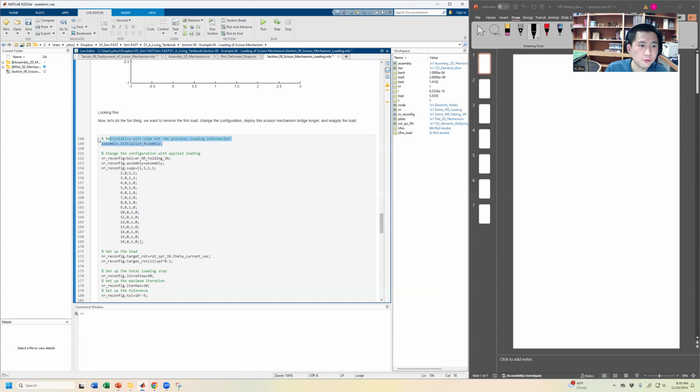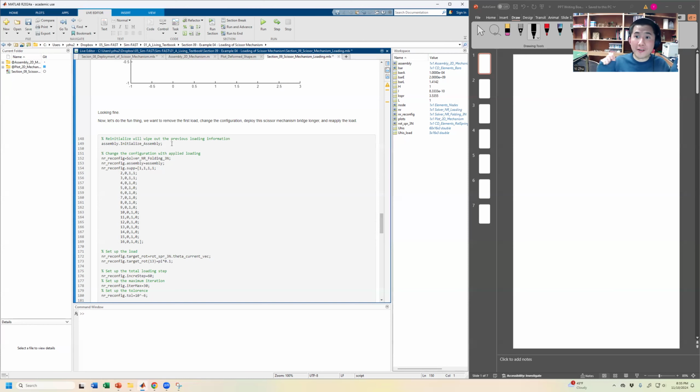We're going to change the configuration back to these previous support conditions. The one thing we need to do in order to wipe out all the previous load information is to use this initialize assembly to reinitialize the entire system, so that the current U matrix that stores the deformation information of the structure is wiped out and replaced with a zero deformation matrix, so now everything restarts from scratch, right?